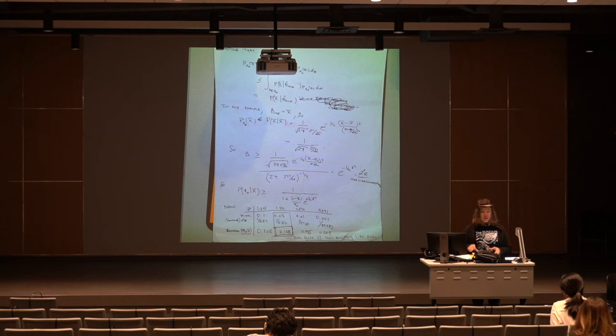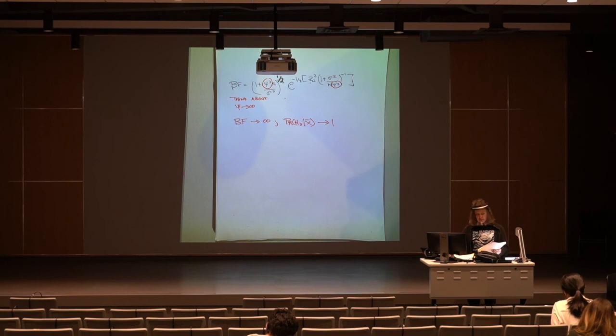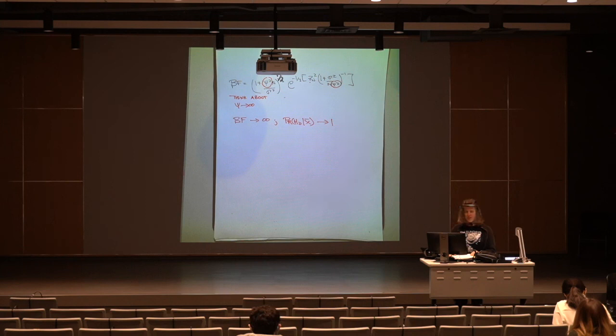This is called the Lindley paradox — though it's certainly not a paradox, it's just a matter of much discussion. Once we get past all of this, we're going to go into model selection. But first, not before interval testing — I'll have a paper on the web to guide us through interval testing. For the Bayesian, interval testing is incredibly simple: the way you're thinking of doing it is the way you do it.